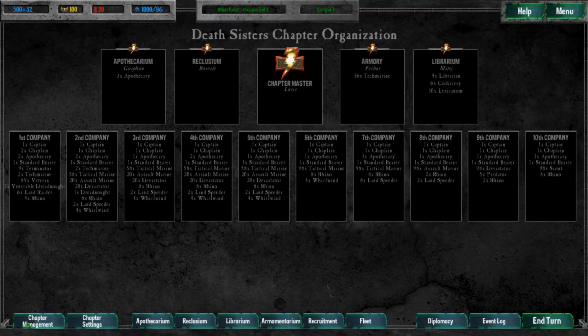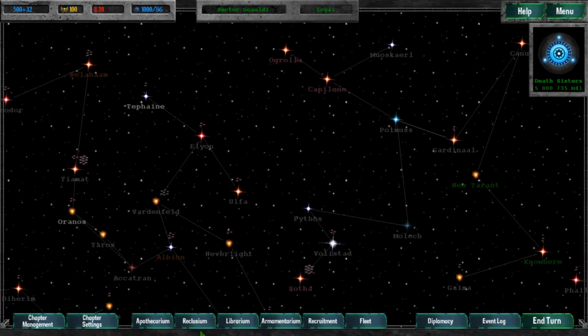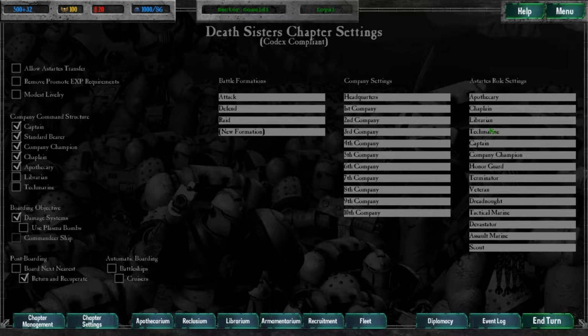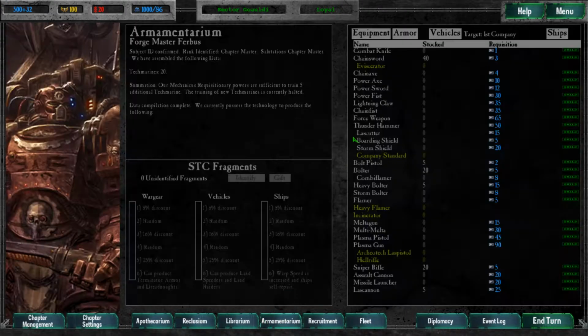Anyway, from there, I like to dish out my companies. Let's say I haven't adjusted anything in the chapter settings menu before the game started. So I like to manually go around and buy associated weapons. I like to have at least one variant weapon per company, but sometimes two. So let's say 10 storm bolters, say 10 flamers. Melter guns are pretty expensive, but they're pretty decent as well, so 10 melter guns.